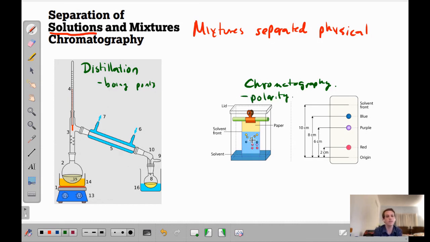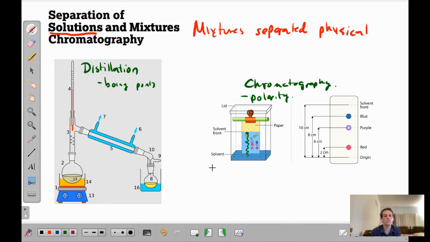So essentially, the example they often use is markers, because markers usually use, instead of black ink, a mixture of colored inks that appears black. So you could put some black ink, the solvent, whatever it is, kind of moves up the paper, and the ink has one of two choices. It can either dissolve with the solvent if it has a similar polarity, and it will kind of move up the paper, or it could be more attracted to the paper and it won't move very far at all.